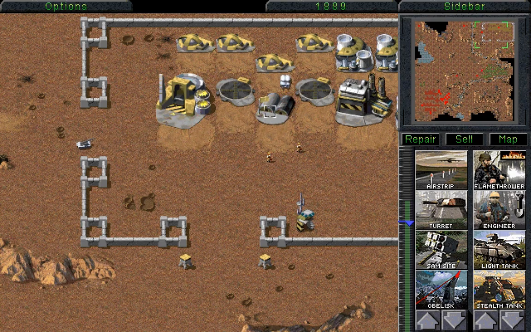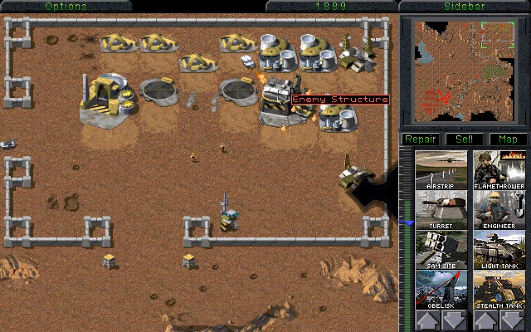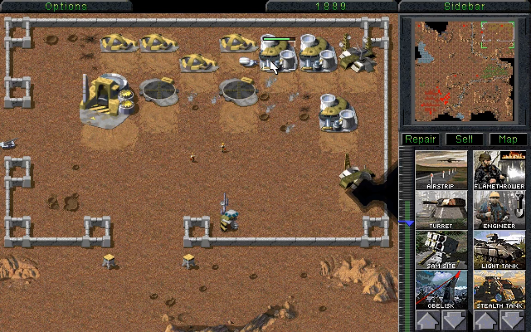A terrible thing for you, because without any barracks, you're not going to be able to build any more units. And now you're not going to have a war factory, and without the war factory, you won't be able to build another of the harvesters. There we go! And without any of these, the advanced guard tower won't work. I think we pretty much took care of everything we need to.